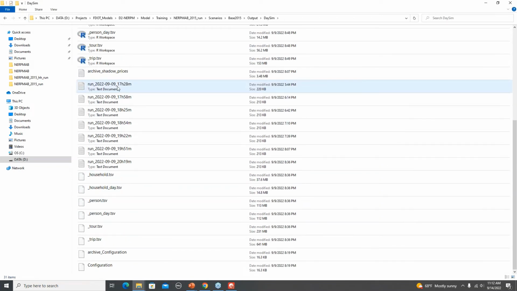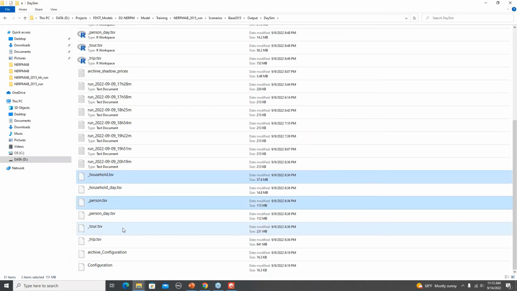We did look at the DASIM log files, but below the log files are .tsv files, and these are the main outputs from DASIM: a household file, a person file, a tour file, and a trip file. If you want to do any analysis on DASIM outputs, you would read in these 4 files, and then you can analyze it in much detail.